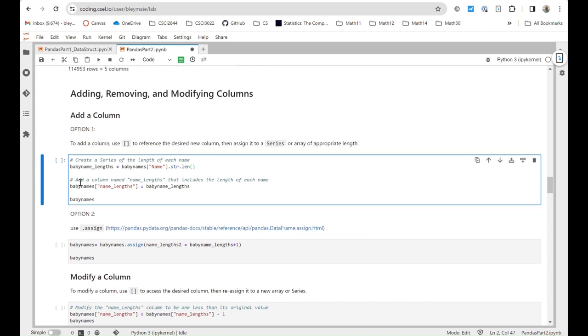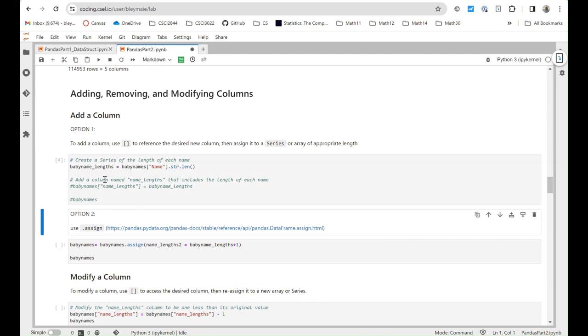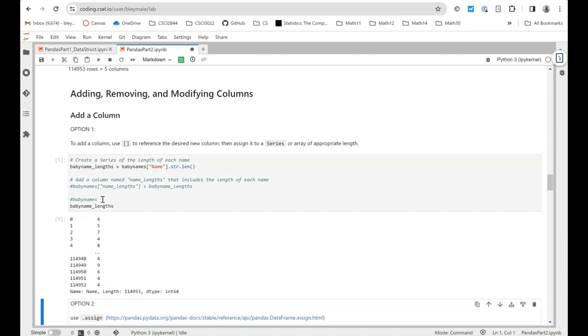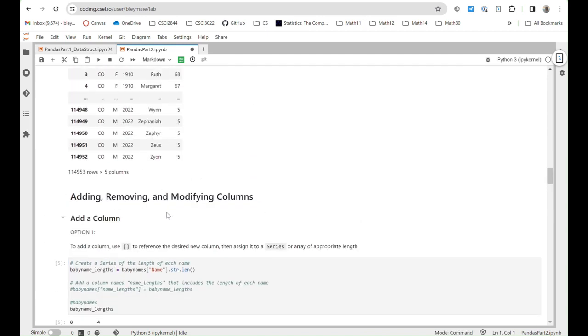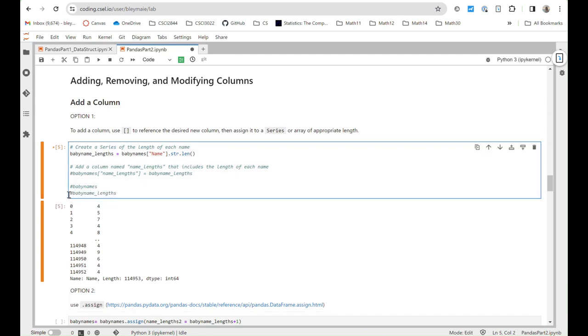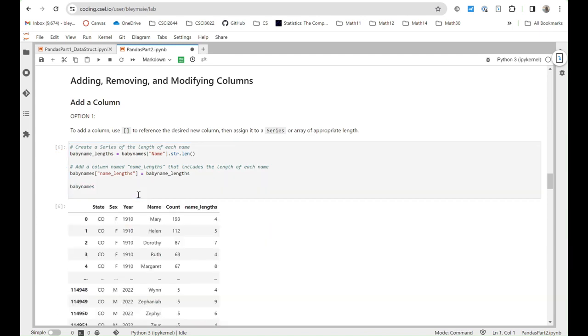So if I do .str.length, I'm just going to show you the series I get back, and then we'll see how we could set that equal to a new column. So I'm getting this series that again is telling me that the length of the first entry was 4, the length of the second entry's name was 5. And so now I can say, all right, let's create a new column named name lengths and set it equal to that series. And so if I do that, then I'm going to get the new column out that exactly calculates what I'd like, name lengths. So that's the quickest way to do it.